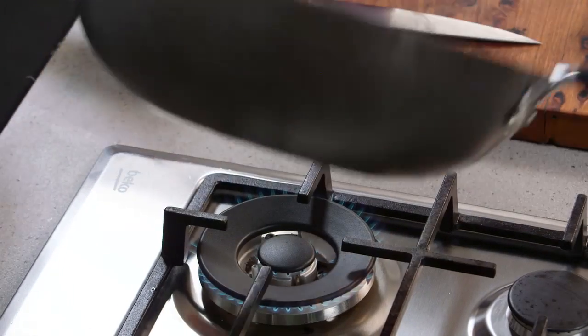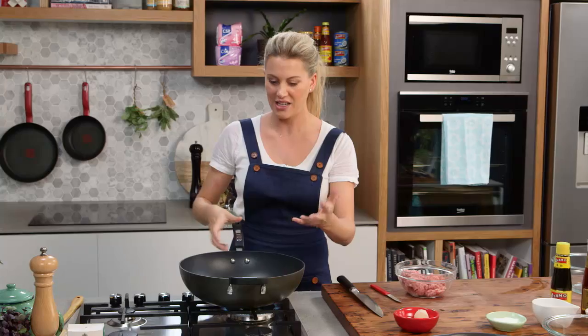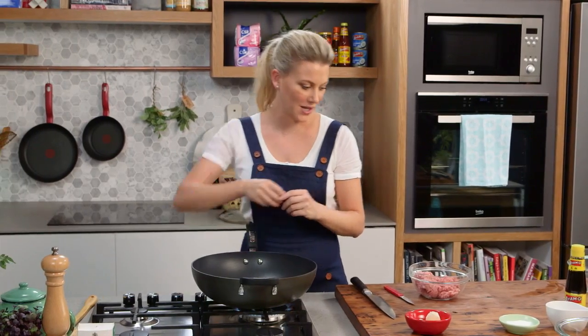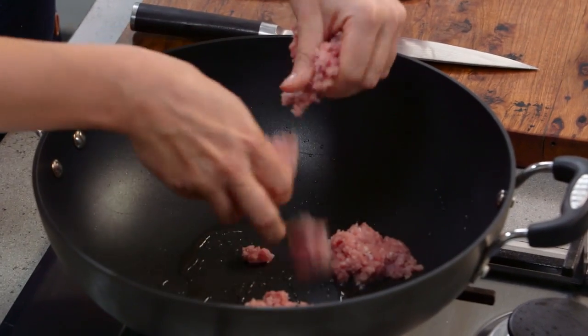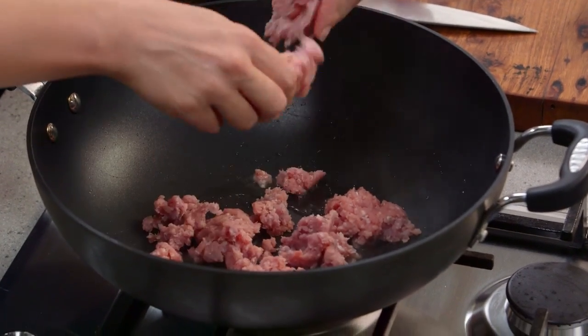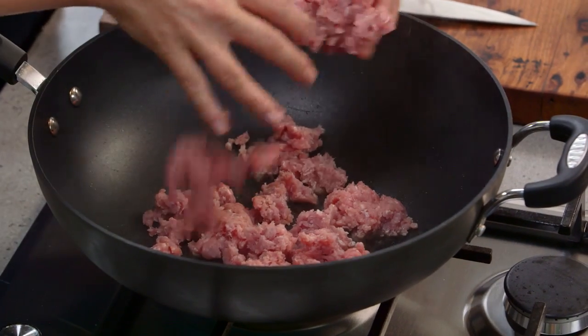Now with the oil, just swirl it all the way around. You can see it's starting to smoke a little bit. That's what you want when you're wok cooking. And now in with the mince. So just roughly break it in your fingers and it cooks so fast. So you do want to have everything else pretty much ready to go.